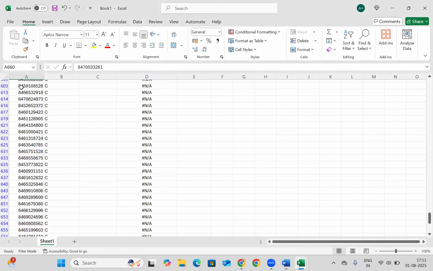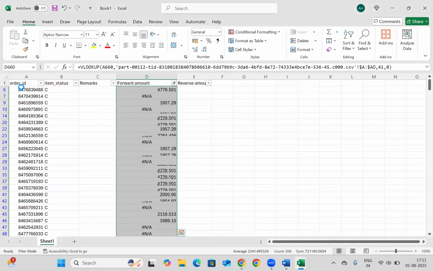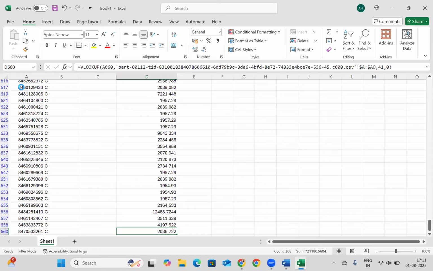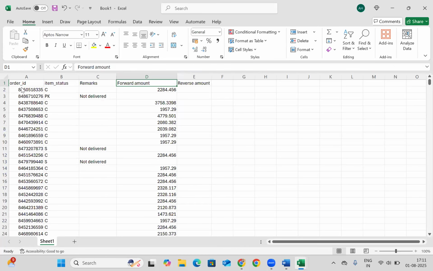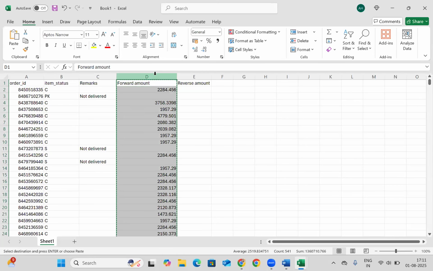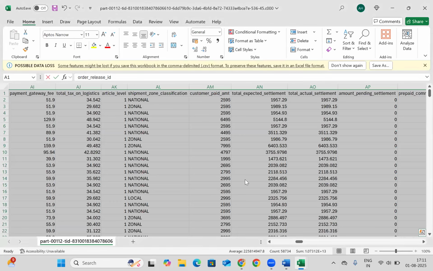Now see, almost every order that was sold in May month has been paid already. Now you got all the details. Similarly, we have to repeat the same thing for the reverse settled orders as well.